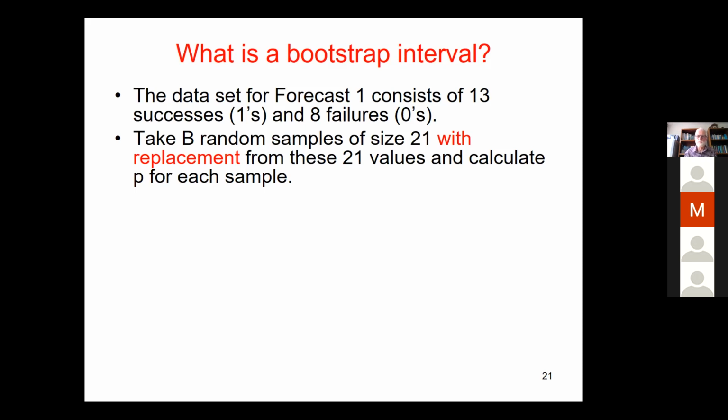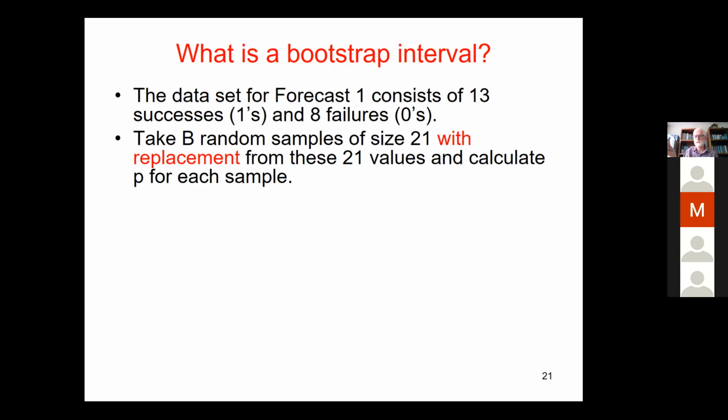When you talk about taking samples from a population, almost always you sample without replacement. You sample one person or object, and then you sample another one and another one. You keep going with different ones. So the key thing here is in the bootstrap, you're sampling with replacement. Now, I've got a visual aid here. There's a bowl, and in here, I've got 13 dark coloured pebbles, and I've got 8 pale pebbles. And what I do is I shuffle around, I pick one out, that's a dark one, I record it, but I put it back.